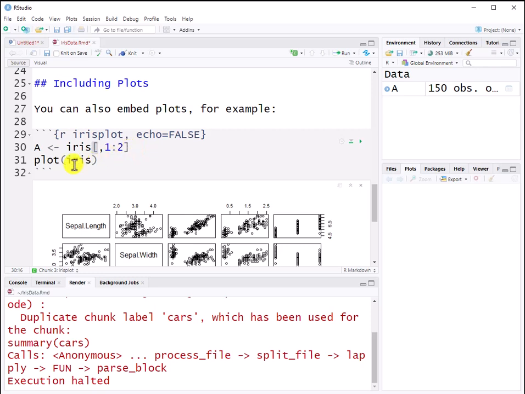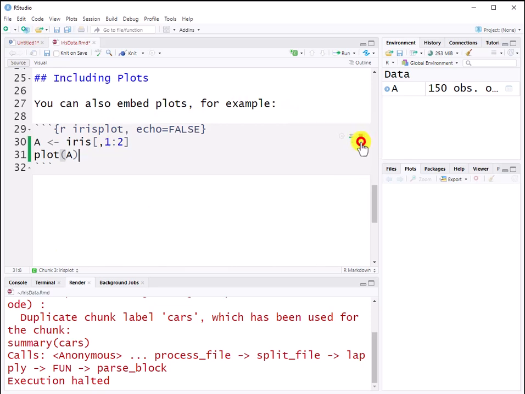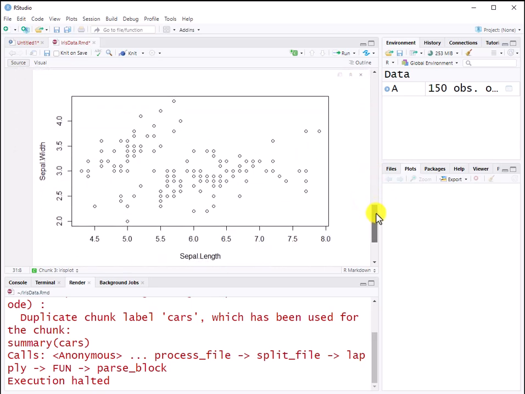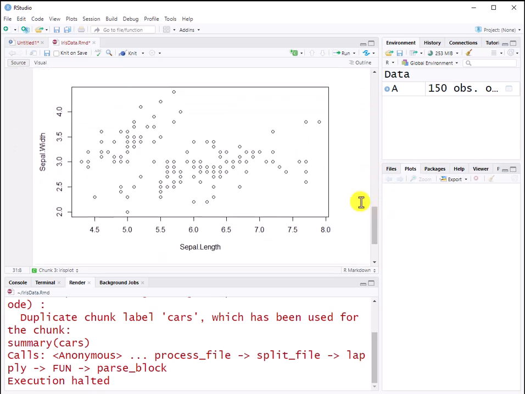And then once we've run this code, we want to plot the object A. So let's go ahead and run this particular chunk and see what happens. So what we're going to get as output is sepal length and sepal width given as a scatter plot. These are columns 1 and 2 of our iris dataset.